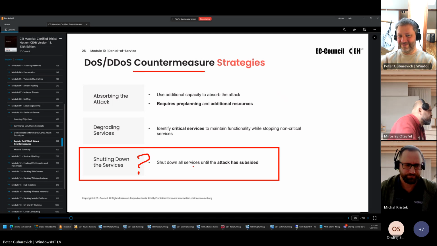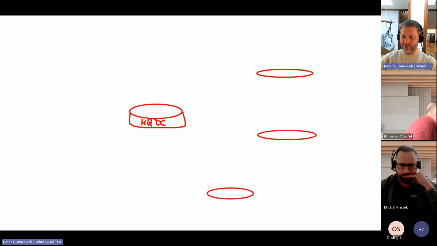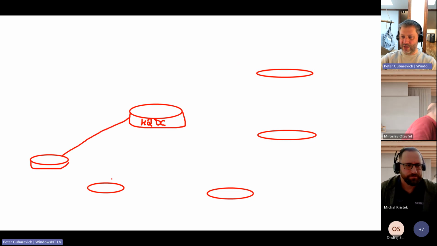Shut down? No. Let me tell it once again, how we survived during a big denial of service in medical centers. So we have the data center, headquarters DC, with all the servers. And we have multiple medical centers across the country. And they are connected via the same ISP, which is Latvian Telecom.